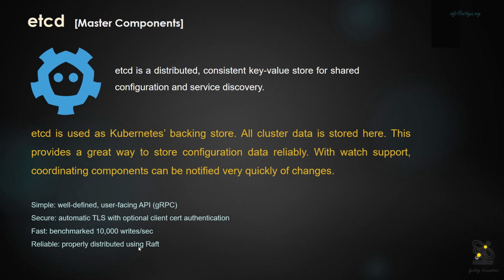If you want, you can go and see what Raft is. It is nothing but a voting system applied across the nodes. Suppose your master is down, how is it going to elect a new leader via the consistency voting system? That's what Raft is all about. And the main important thing is etcd is written in Go and uses the Raft consensus algorithm to manage highly available replicated logs.